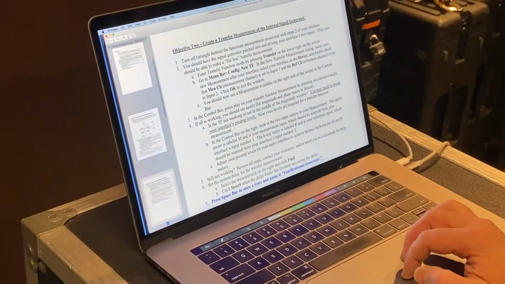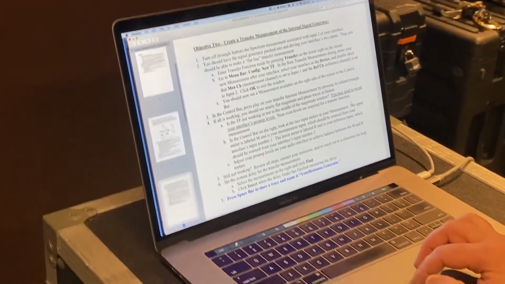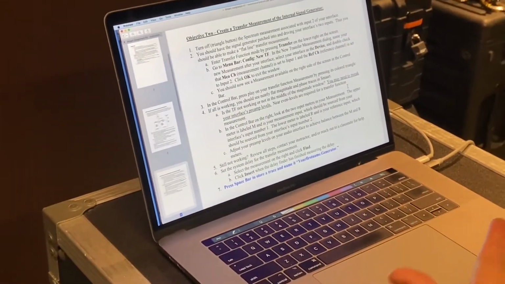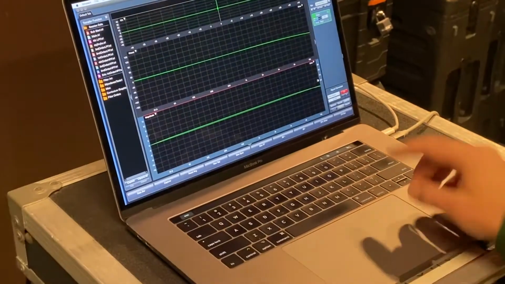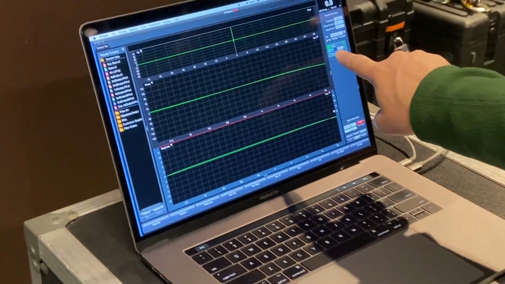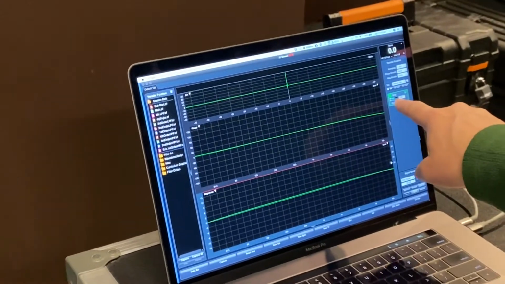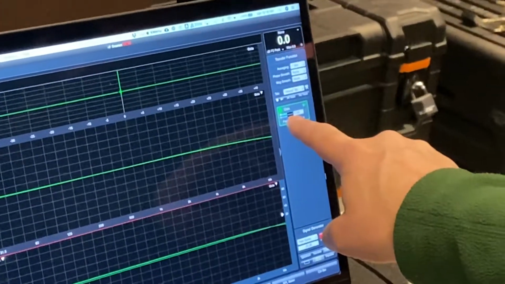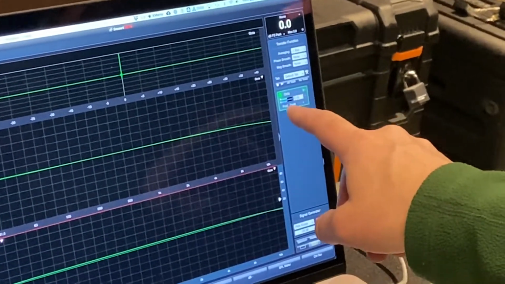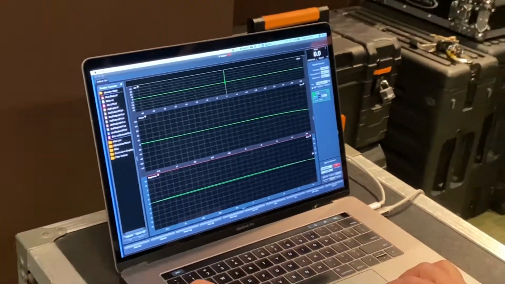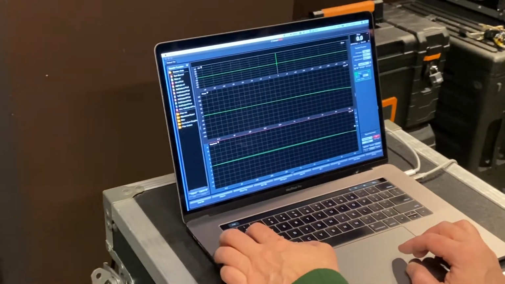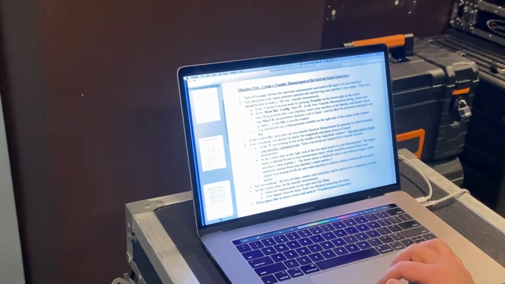Make sure I didn't get anything messed up here. Of course, key things when you make a transfer curve: get the levels even. You're aiming for about halfway up on the level between the two. There's a little moment where it hits yellow. That's what you're looking for. You're looking for even level, and you're looking for setting your delay time compensation correctly, your system delay. And those are the key steps here.